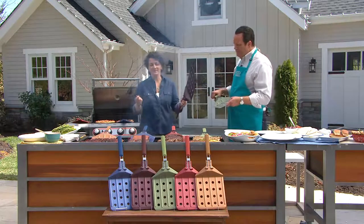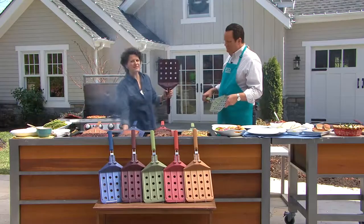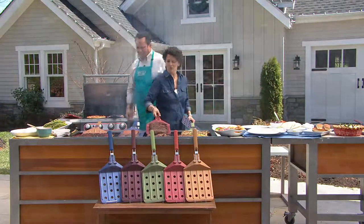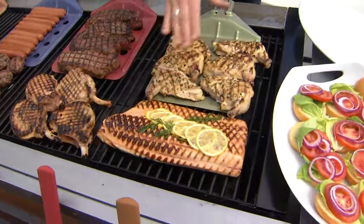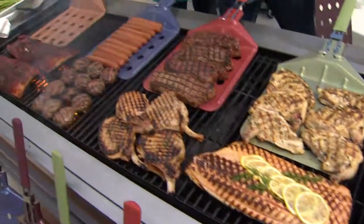Well, basically when you go out to your grill and you try to use a little spatula like this, you're not flipping very big foods. Plus you're doing the same motion over and over again. So the thought came: why not use a great big spatula to do all those big things so you can move everything all at one time? Look at this — four great big sirloins that you can do all at one time. Six whole chicken breasts all at one time. All the hot dogs you want. Big pieces of salmon — that's impossible to turn with this tiny little spatula.